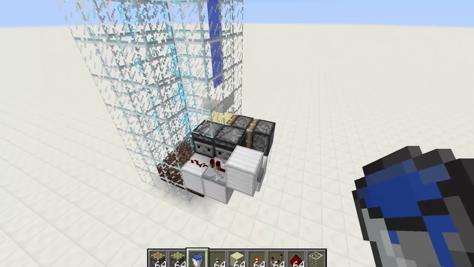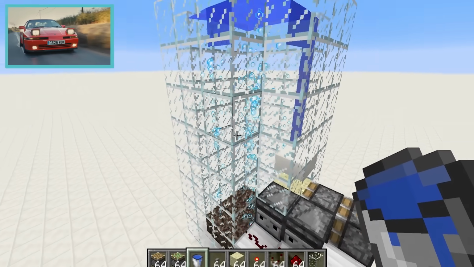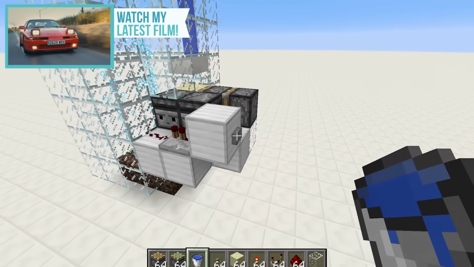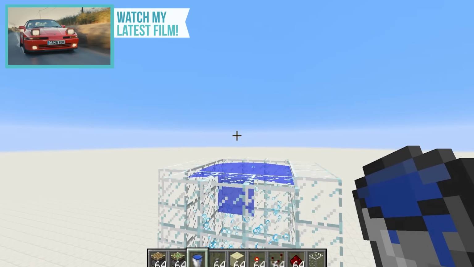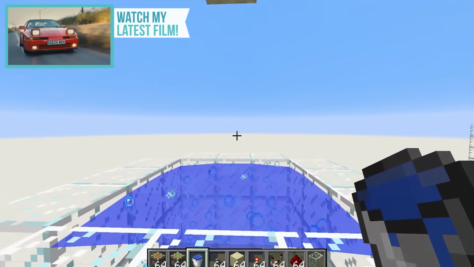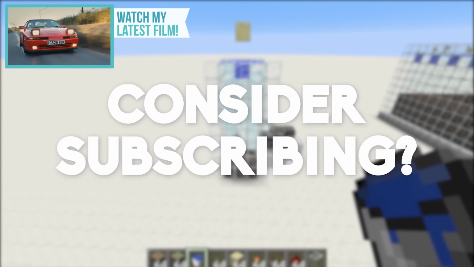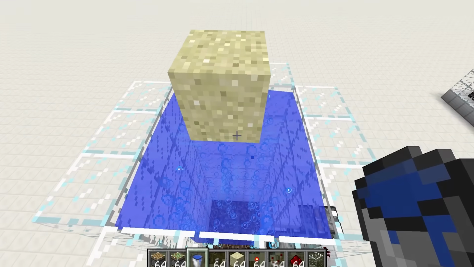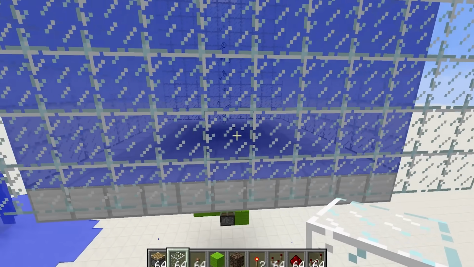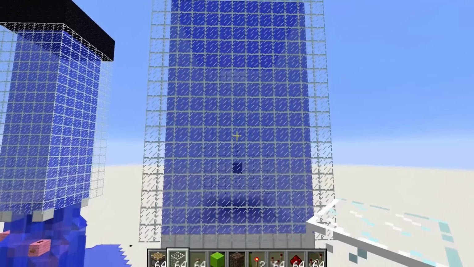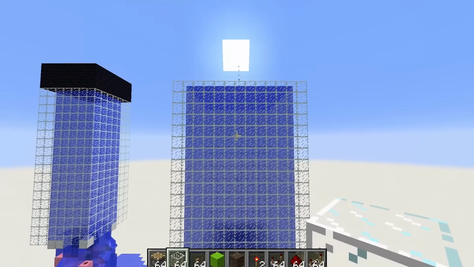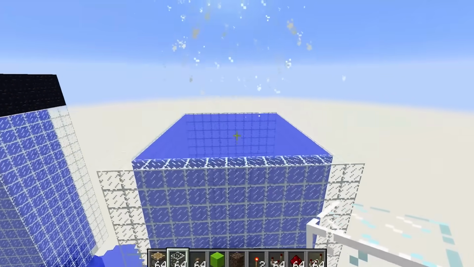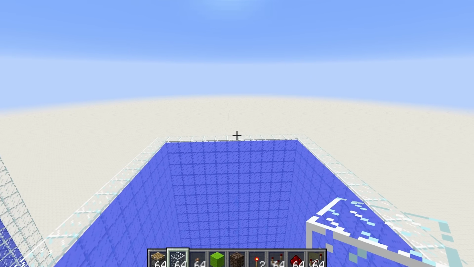For example, if we go right the way back to the very first snapshots of Minecraft 1.13, the first thing that I started messing around with is experimenting with the new water mechanics that are introduced into the game. The fact that items now float upwards as opposed to sinking to the bottom, so I started messing around with various different item elevators. Then I started messing around with different farms, and then building up aquariums, seeing how entities interacted with the water. Then I started messing with TNT inside the water.